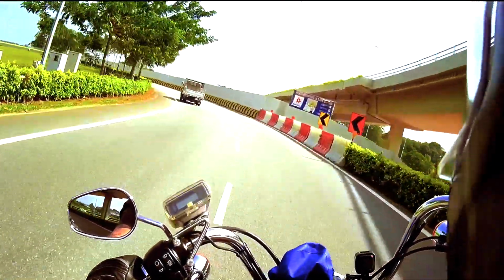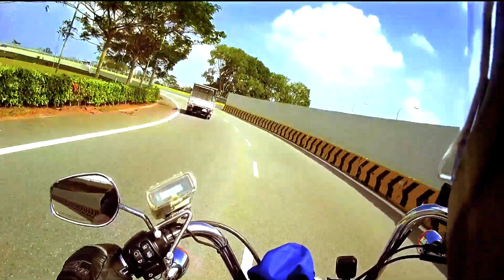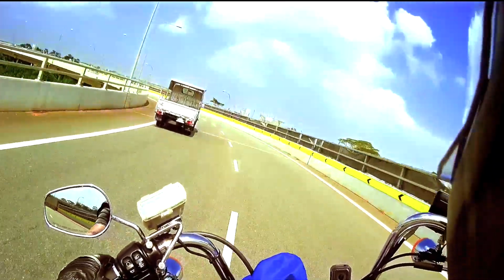Sorry, I have to navigate this really tight turn and I have to worry about this truck a little bit.